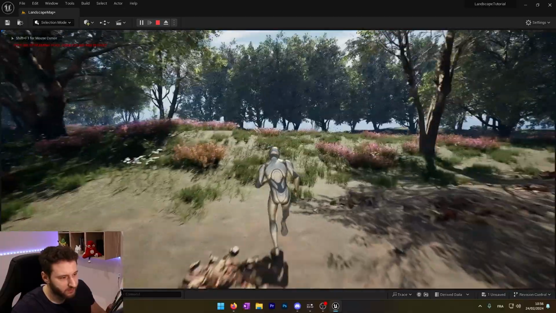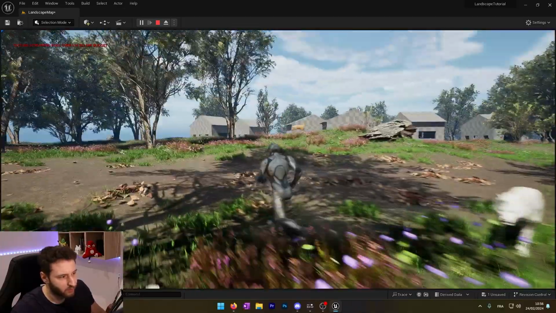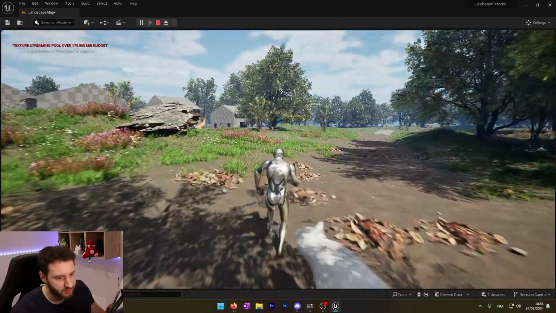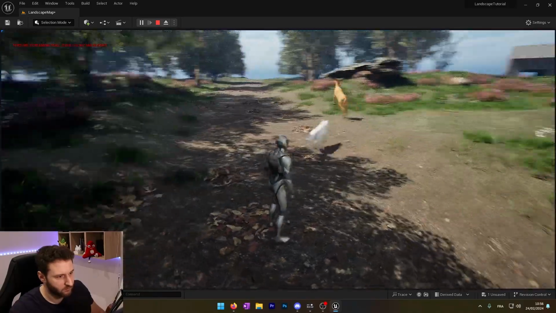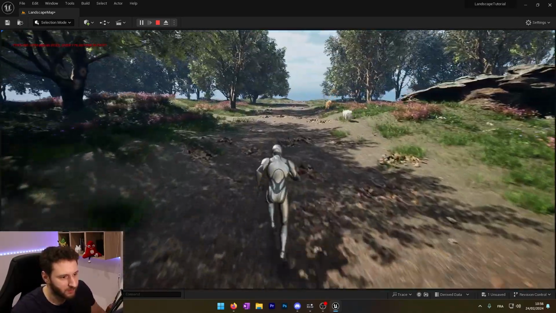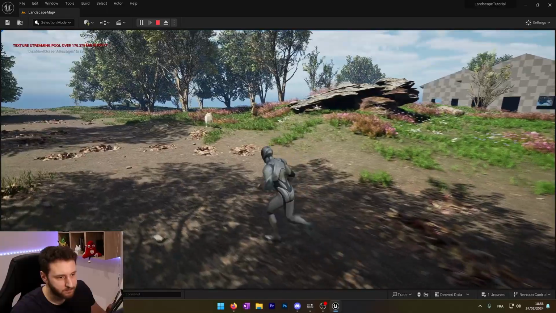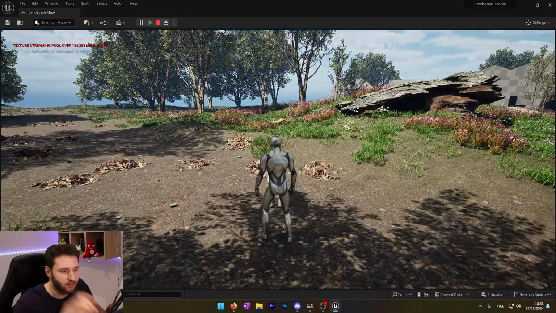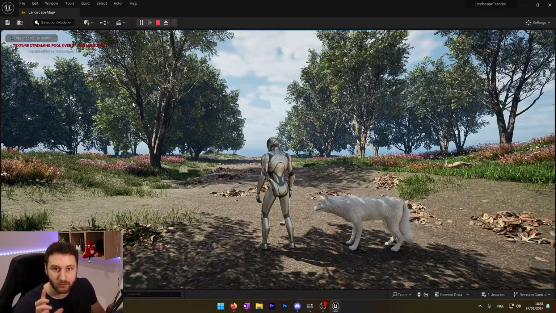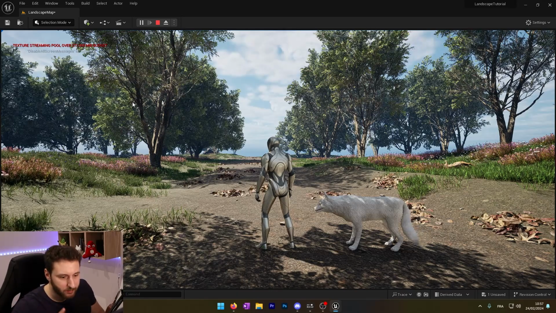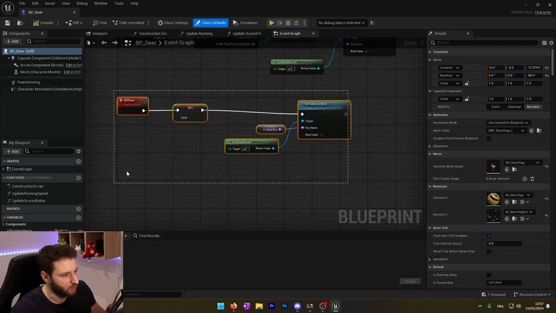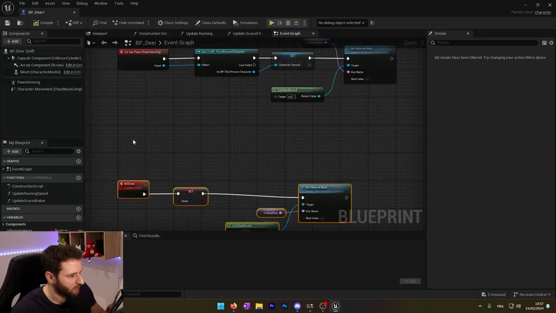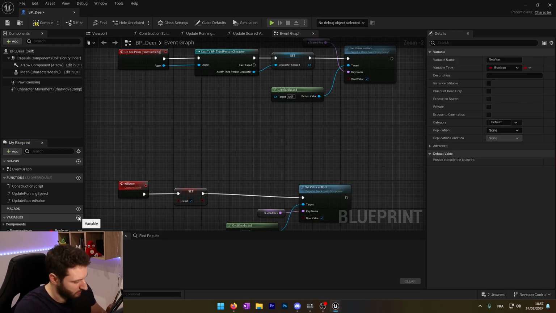And for us, we will go in Unreal. Okay, here is what we have created last time. We have the wolf that follows us and we can ask the wolf to attack a deer. Okay, it's going and attacking the deer. And when it touches the deer, it actually one-shots. We'll give some health to the deer, we'll start by doing that, and then we will make the wolf do some damage. We'll keep this, we'll need this later, and we will add a variable.